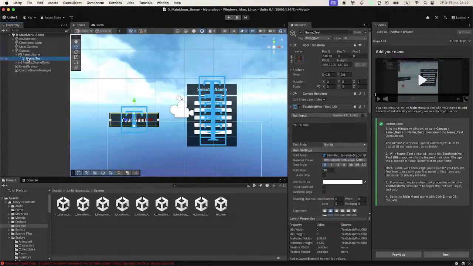With Name Text selected, locate the Text Mesh Pro Text UI component in the inspector window.